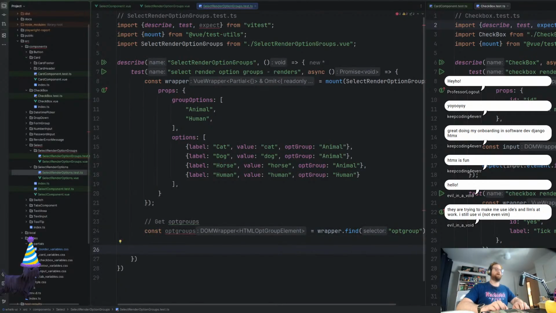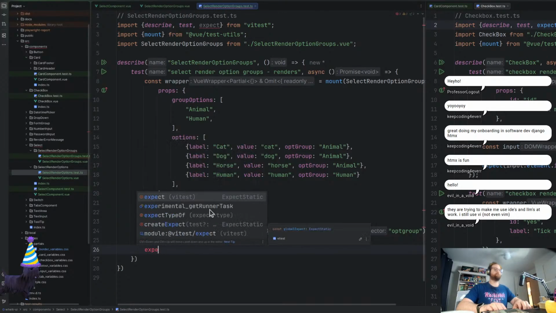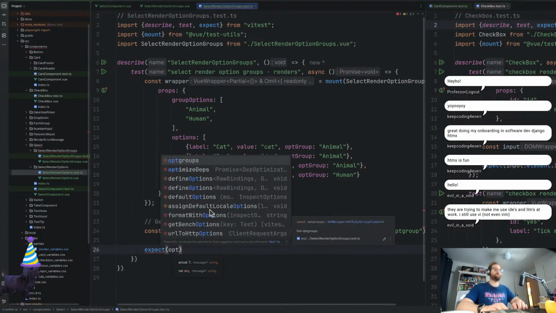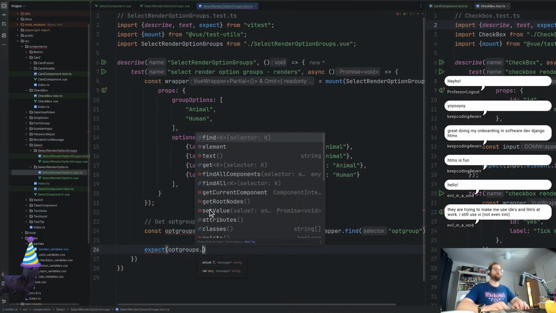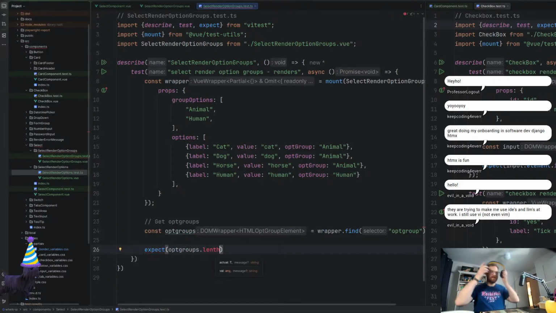And then we're going to expect the optGroups to have a length.